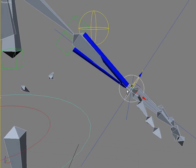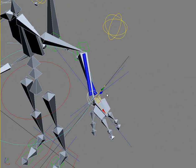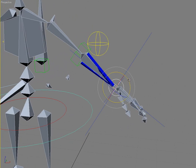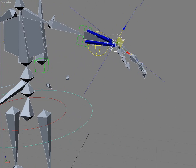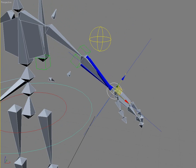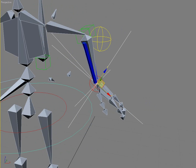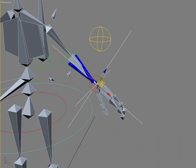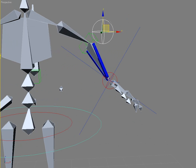Again, we've got an IK, which allows for the bend in the arm, like so, bend at the elbow. And we've also got the rotation with this one controller, much like we had with the first person arm rig. There's a new controller here, which is a look at for the swivel in the IK. The swivel, let me turn this up. Basically, when you move the swivel, you move the elbow like so, and it will swivel the point in between the IK link. What I've done is set the swivel point to look at this controller. So as we move the controller, the elbow will look at the controller.